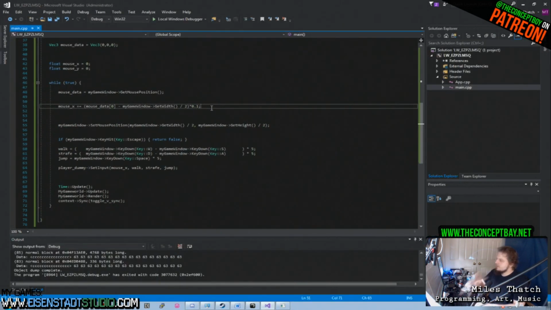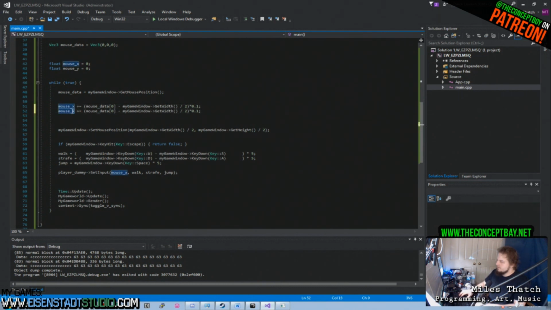Okay, that looks good. Let's do the same thing for the y, and this time we're going to use the y coordinate of the mouse. We're going to get the height, and we'll divide it by 2. Now, when it comes to up and down movement, we can actually move the camera up and down. So this is where you're going to have to experiment a little bit with how you want to handle your camera.